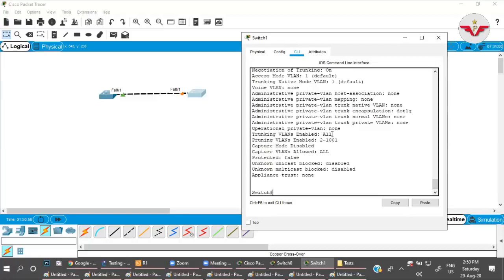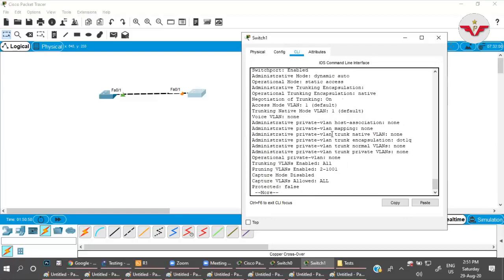It should send the message automatically. Dynamic go to static access now.